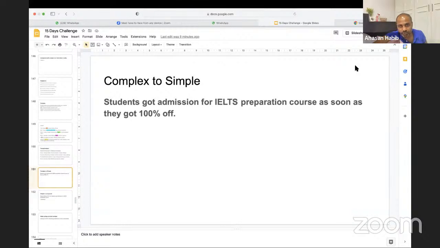Very quickly type in the chat box. So it's a complex sentence because as soon as we got. Okay, now we're gonna make it simple. How are we gonna make it simple? I'm gonna give you 30 seconds to 60 seconds to make it simple sentence.